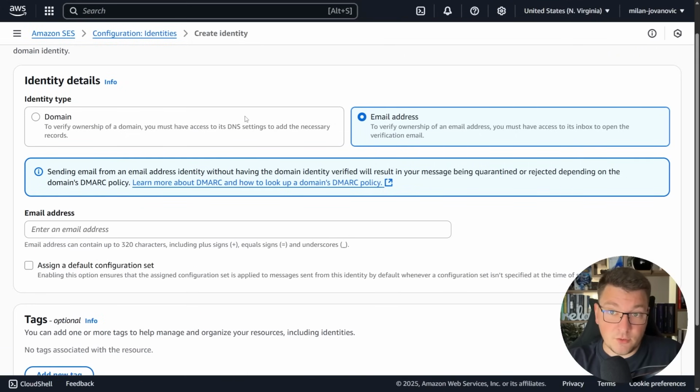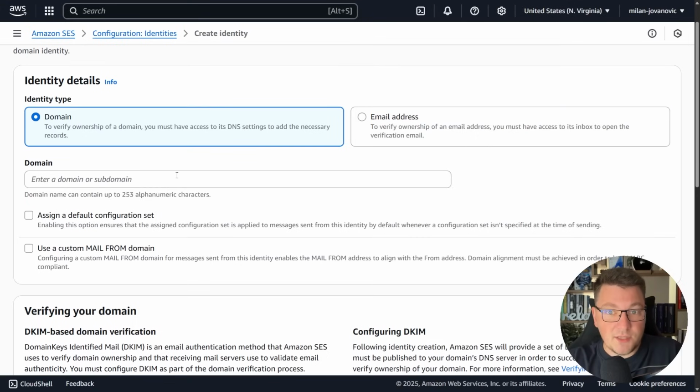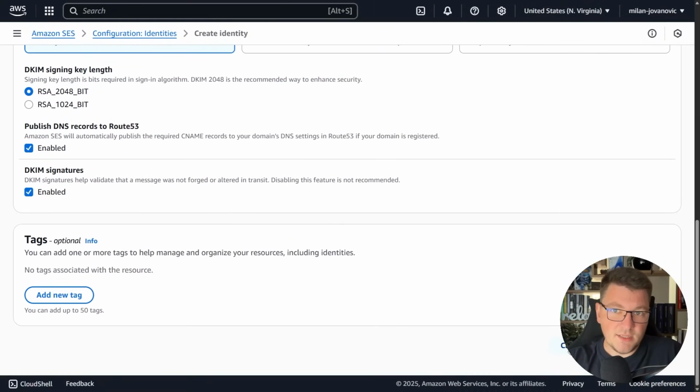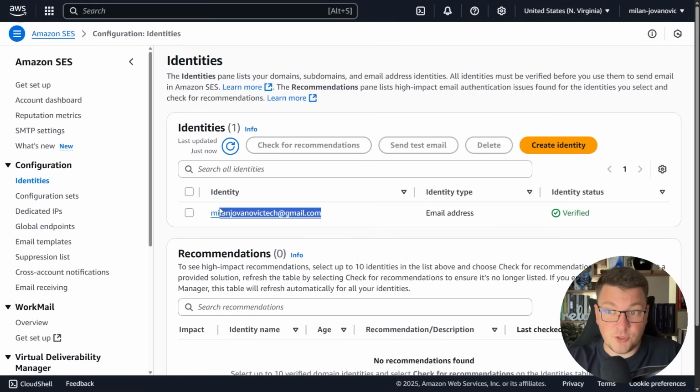This is the approach I took, but setting up a domain isn't complicated. You just need to purchase a domain, add it here, and you're going to get a couple of DNS records that you'll need to configure for your domain in order to identify your domain with the simple email service. So I'm going to skip over much of these settings, as the default settings are enough for the majority of the use cases. And then this is the email that I'm going to use for sending my emails.